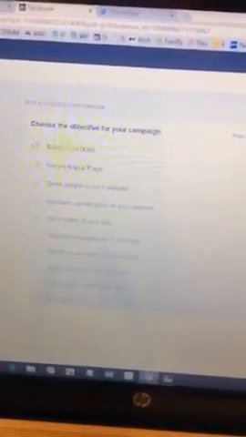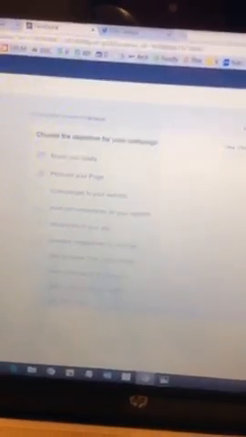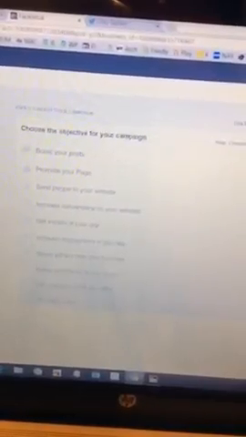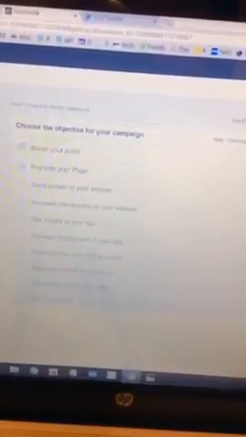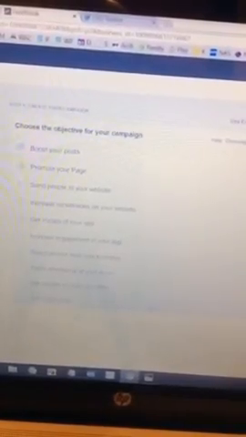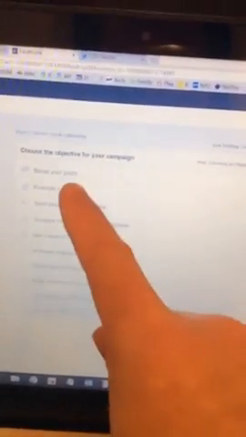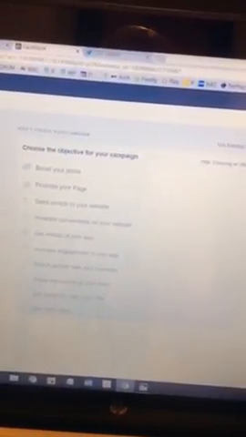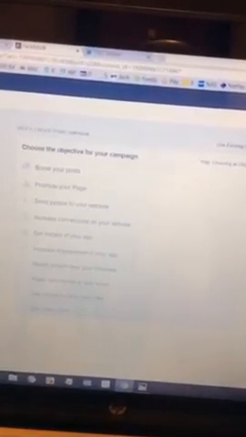It used to be arranged in all sorts of different ad products, which was quite confusing. But now it's arranged in terms of your objectives. So it's a question of looking at what you need to do with Facebook and then going for the corresponding objective in the ads manager. For example, if you want to raise awareness by boosting your posts, you can go for that first ad there. It's at the top probably because it is the most popular ad type.